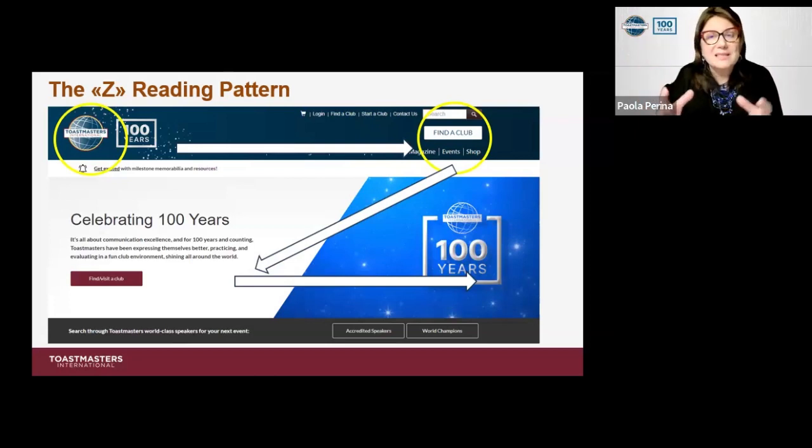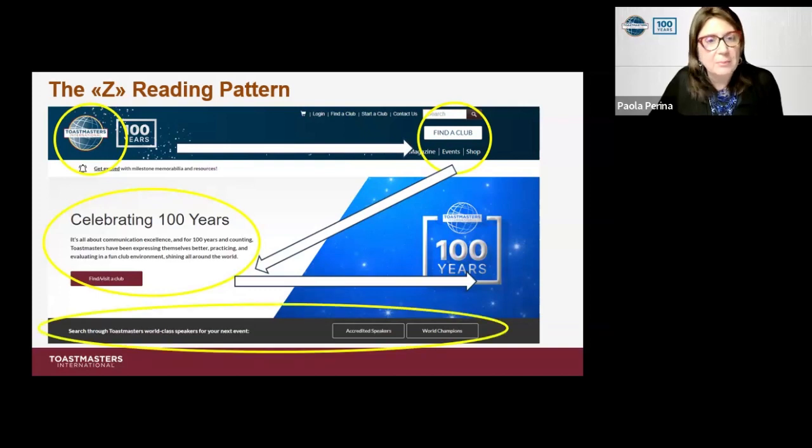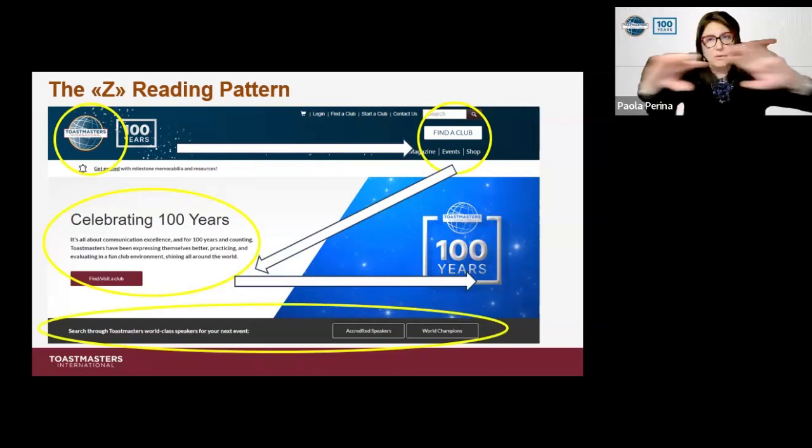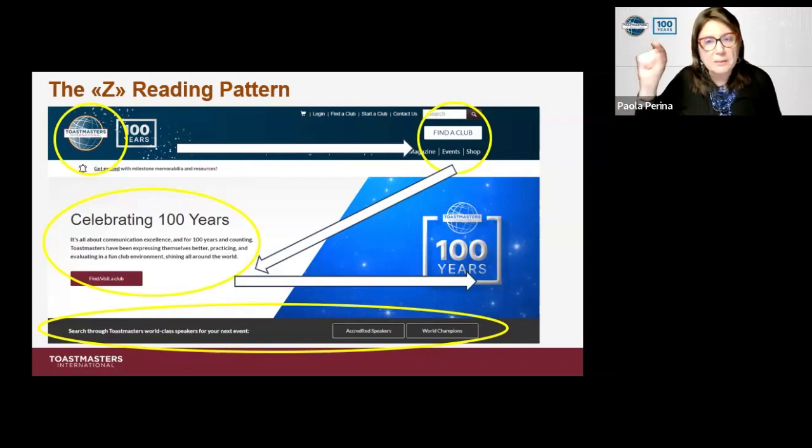At the moment, it's the 100th anniversary. Usually, over time, there's always been some sort of a speaker in that area. Plus, there is some explanatory text there. And finally, there is a call to action at the bottom. Here it takes the whole line at the bottom, but the buttons are on the right, in the corner.